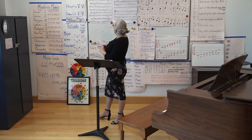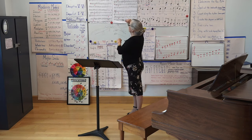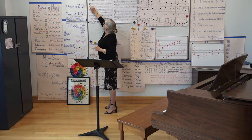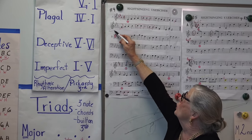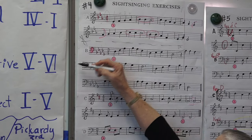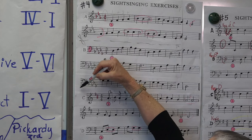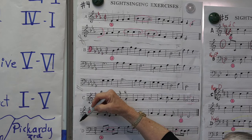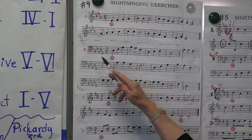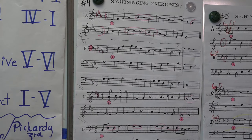So I like to mark what I would call a system, sort of, and you can do any kind of marking you want. You can do a line here. You can do a big line here, because this one has two lines. This little exercise has three lines. This one has two. But mark in some way so that this doesn't look like one continuous thing. It's very important to know where you are.